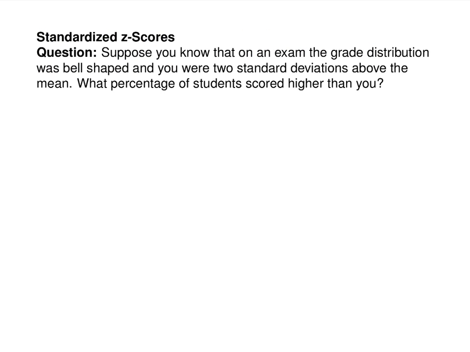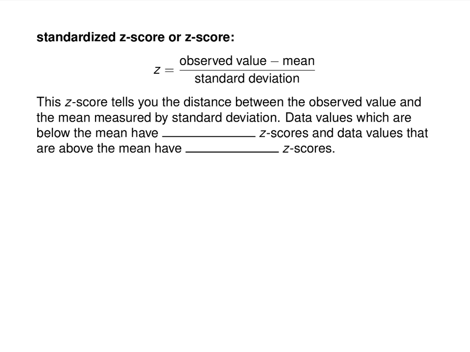With different situations, it's hard to say big standard deviations in one thing. You might get big standard deviations in SAT scores, but not in hand widths, because hands are small things. Does that make sense? A way to compare them is to do something called standardizing the scores, so we can say you're 1 standard deviation away, or 2, or 3. To do that, you use this formula. It's called the z-score. You do the observed value minus the mean divided by the standard deviation you were given. And this tells you how many standard deviations away you are.